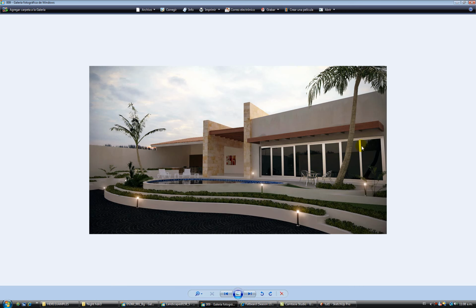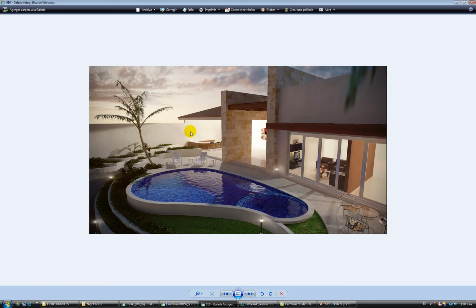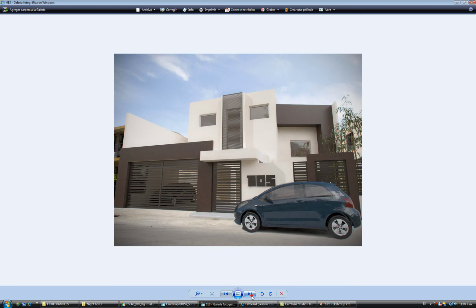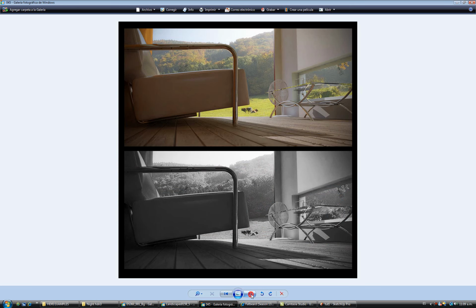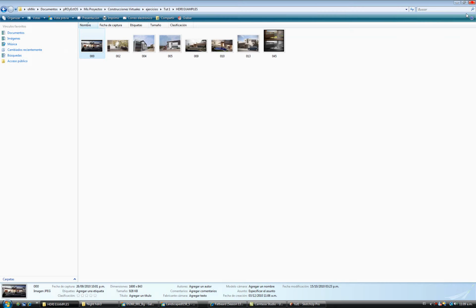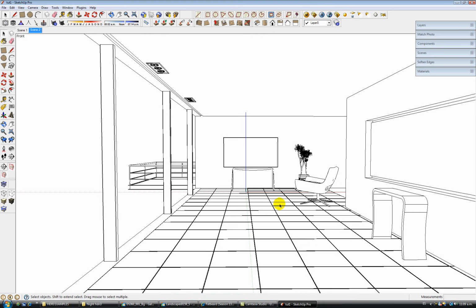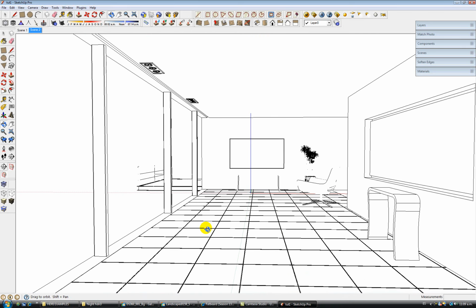In this case, I used one of the new HDRIs. This one didn't have so much resolution, but it's a pretty nice result. And the same thing goes for this. Actually, this HDRI is the same one that I'm using right now. The difference of colors comes just from Photoshop. This is again one of the HDRIs that I downloaded from the first site that I showed you. So we have our illumination already, and we're going to start working with our materials.